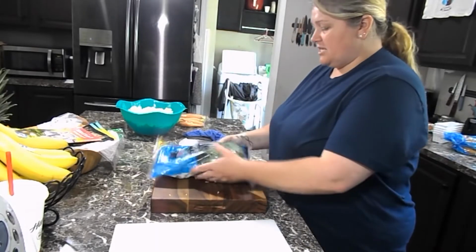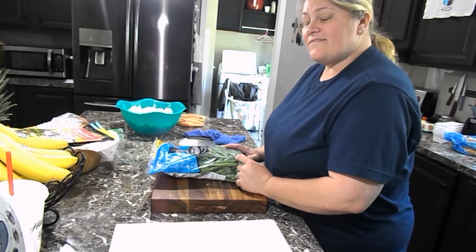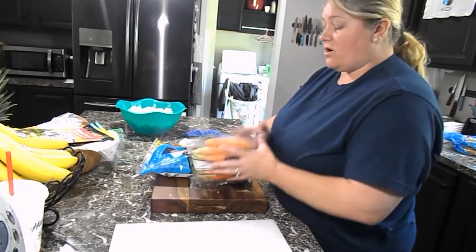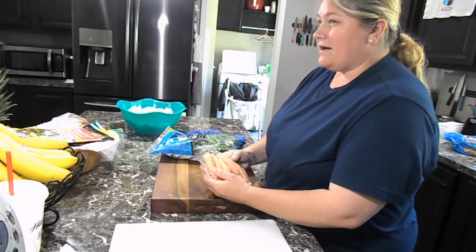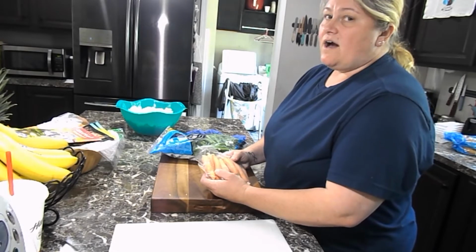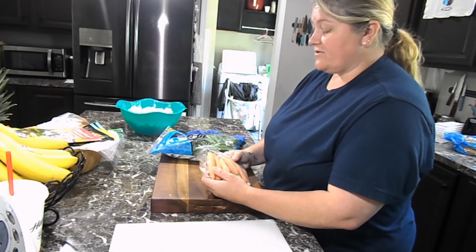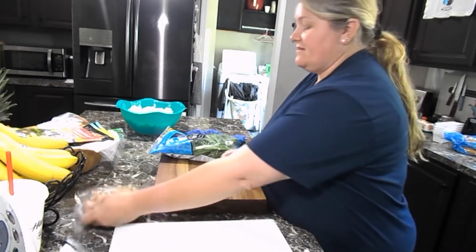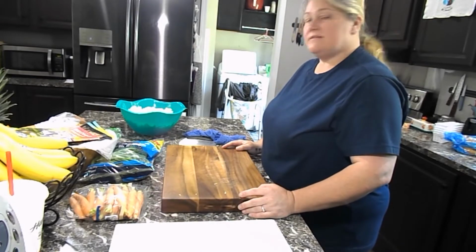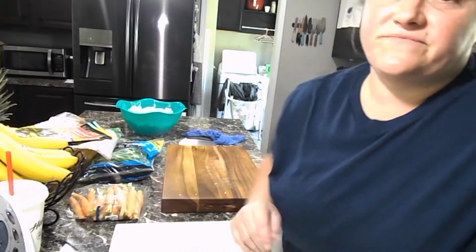So, I'm not too totally sure how I'm going to season these, but I'm thinking olive oil and beer can chicken seasoning. And I think with my carrots, I was supposed to pick up some cardamom, but I forgot. So instead of that, I may just do a little bit of olive oil and brown sugar. Do like glazed roasted carrots. So, we'll see how that turns out. So I'm going to clean up this mess and take it from there. I got to roll out my dough as well. So that's going to be fun.